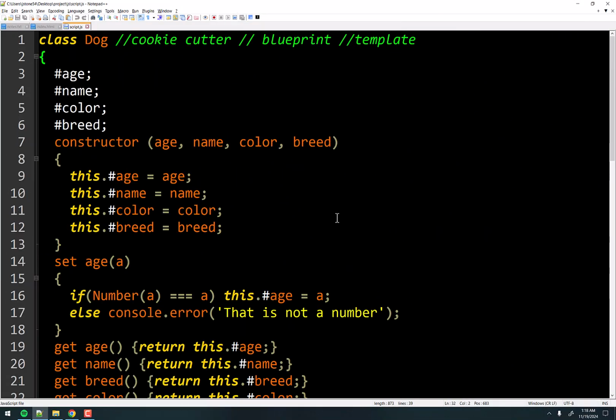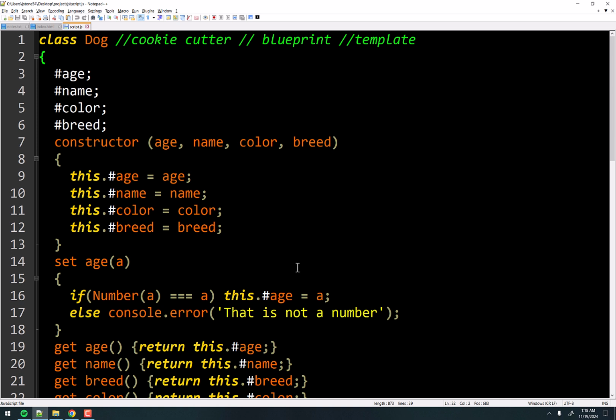So we're going to pick up where we left off on the previous lecture, but we're going to make this class a little bit more generic. We're going to make it an animal class rather than a dog class. And then we're going to learn how to have the dog inherit from the animal. So let's simplify this a little bit for teaching purposes and for genericizing purposes, if that's a word.